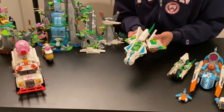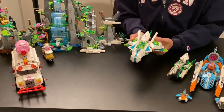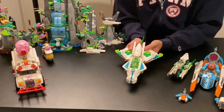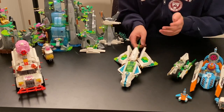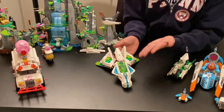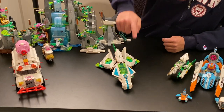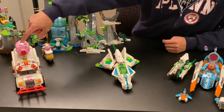This includes a ton of really neat recolors too, like the Prime Empire blade and the windscreen in a new transparent greenish color. This is a return to form for the White Dragon builds — movie quality or very high quality LEGO building. You can see that with how the horse head is sculpted at the front, the way the eye works, and the interesting construction featuring studs on the side layered together. The only thing is the price — this could have been a $35 to $40 set if they didn't include a side build, but it had to be $50 because of that. It knocks it down slightly, but not enough. This is probably my favorite out of the vehicles here, followed closely by the food truck.